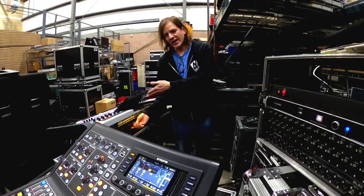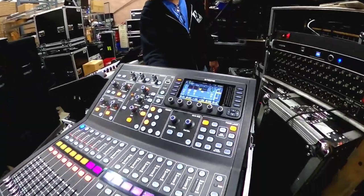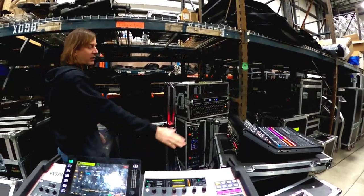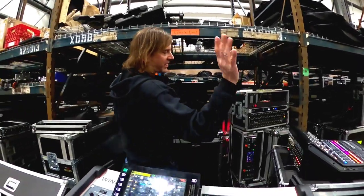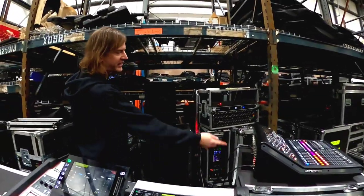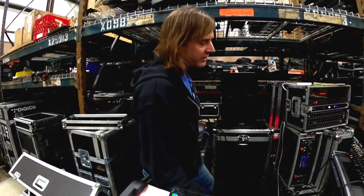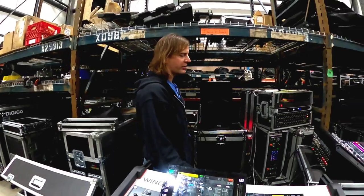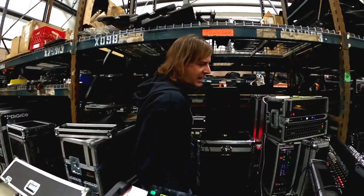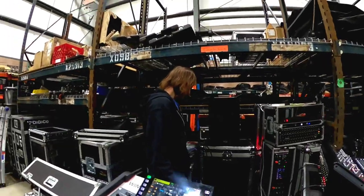The 250-footer on the wing with CBI cable — if I step on it, I can get it to happen. I would not take the Midas and a CBI cable in that rack. As of right now, I wouldn't use the stage rack with the M32R at all. What about a short one — like a 25-foot cable? If I needed more than 16 channels, I would use my 20-foot cable in that rack because that holds fine. I blame the hardware. I bet if I set up the QL1 and a Rio with any of these cables, it's fine — 100%. Yamaha's the better machine. Even when stepping on it. You could cut the ethernet cable, it'll still work.